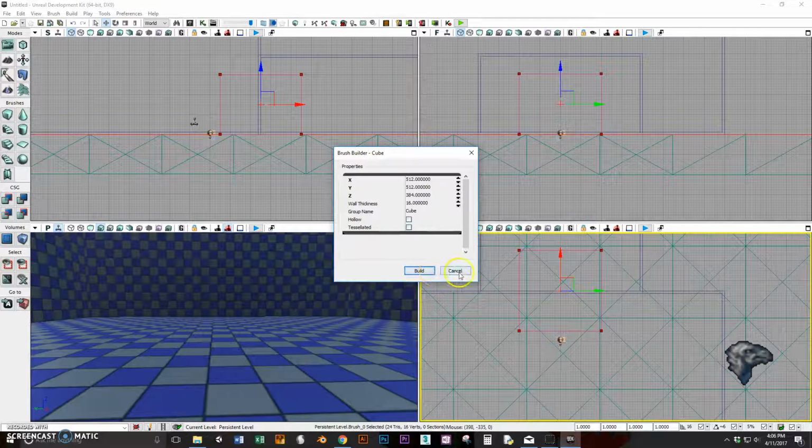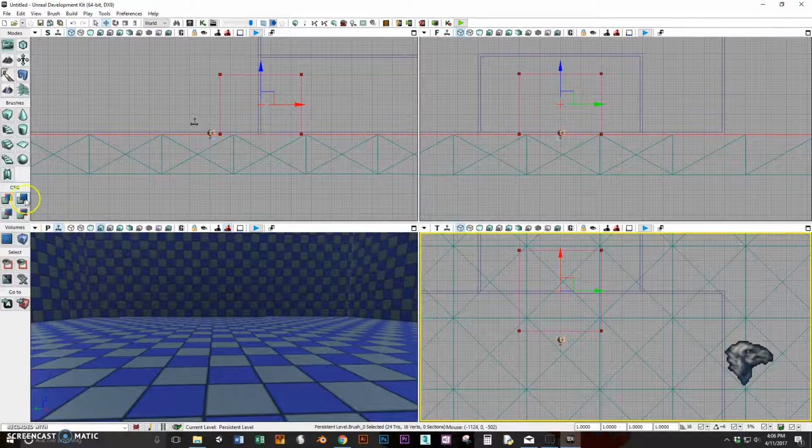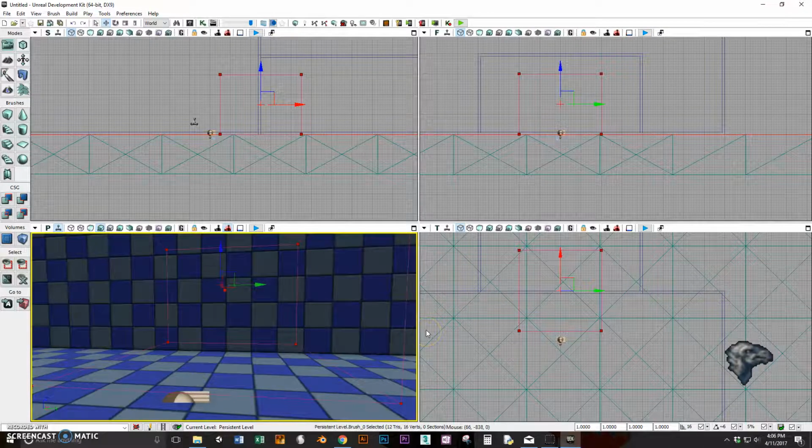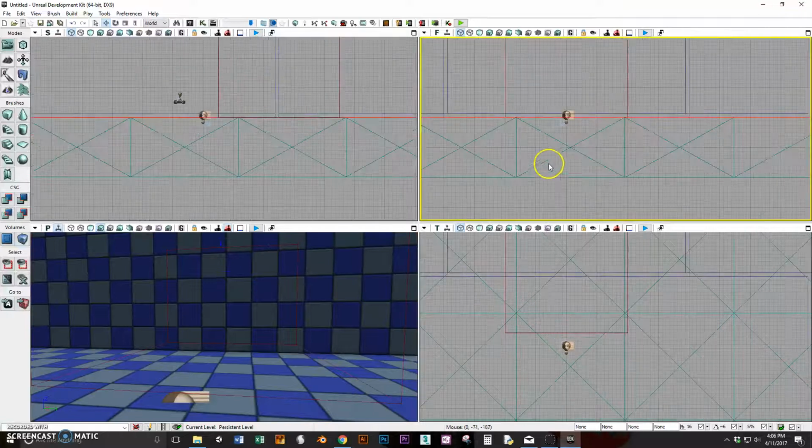So now when I hit, so I'm going to just cancel there. When I hit the CSG subtract, it removes it, and of course I was sort of not looking at it there. There it is. Now, I went a little low. So now that I did that with removing the outer wall, I actually dug into the floor there. So I'm going to Control Z that, put it back, go back to here.